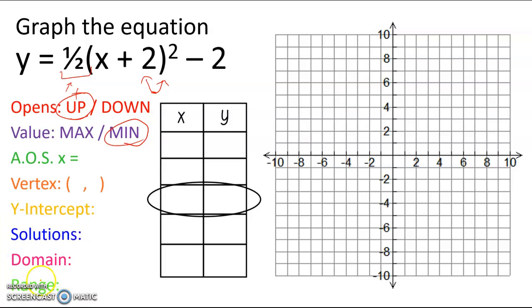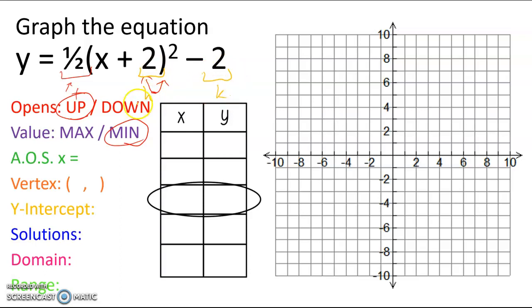I usually skip axis of symmetry. When dealing with vertex form, I usually list out the vertex first and then find the axis of symmetry. So our vertex, we've already looked at our a value. We're looking at our now h value here and our k value there. I kind of label h and k.